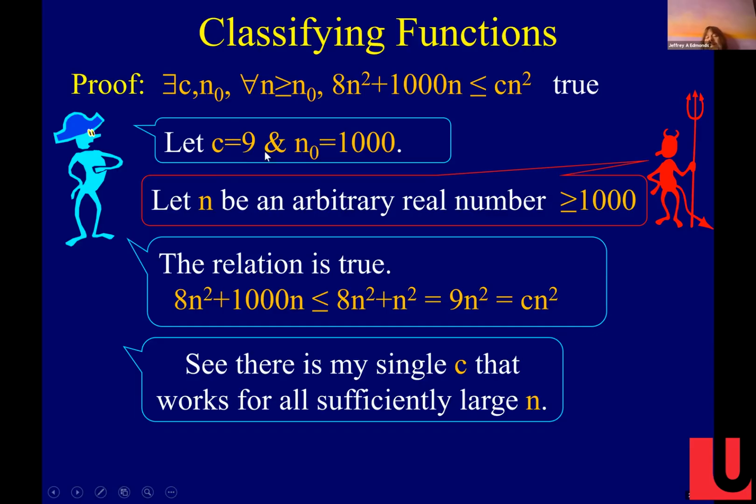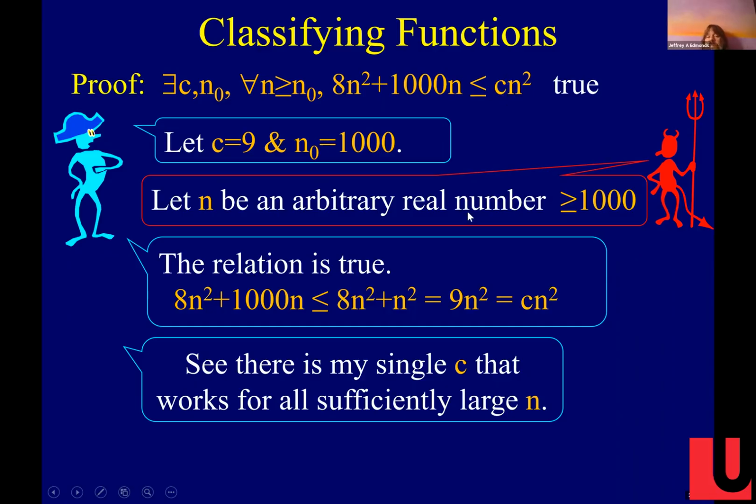So we make the constant 9, and then what do I need my n naught to be? How did I get 9? I needed C to be bigger than 8 to eat this, and I needed to eat this somehow. So 9 is 8 plus 1. I just made C 1 bigger. Would 100 also be the right answer? Yes, because it's still bigger than 8. C could be 100. Anything that's bigger than the thing on the left would have worked here. Anything bigger than 8 would have worked.